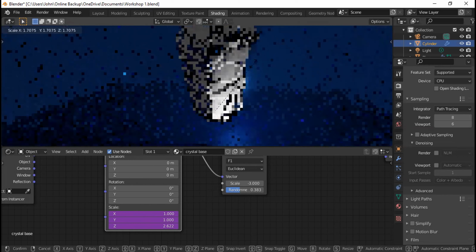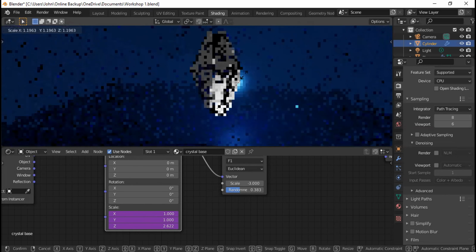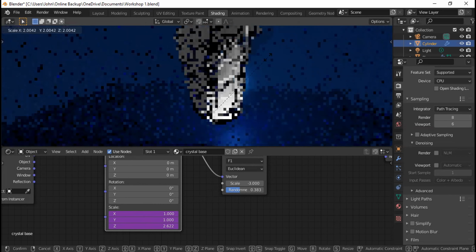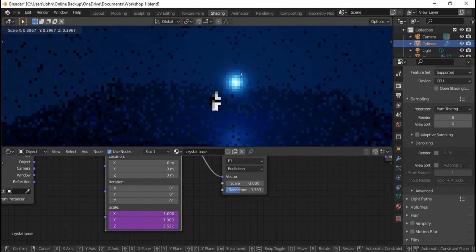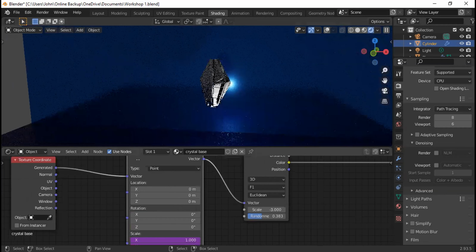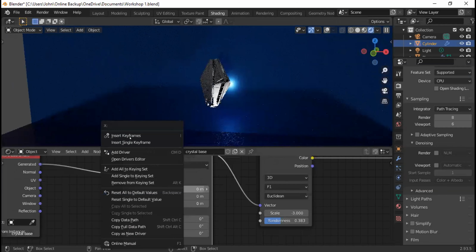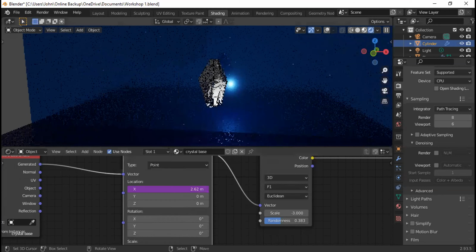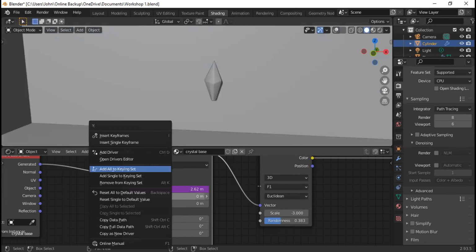If you take a clear look, you can see that it's not straight, it's not moving in a regular way. So I'll do the same to the location. Right click, add driver, then cylinder. Let me turn off this and do the same to all of them.